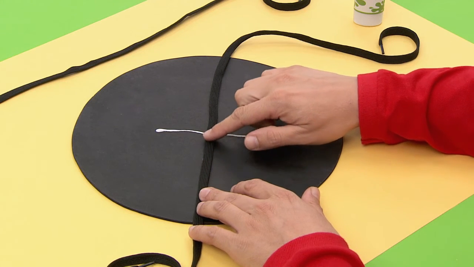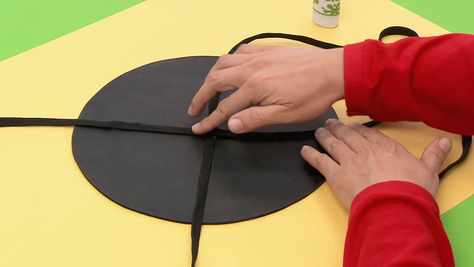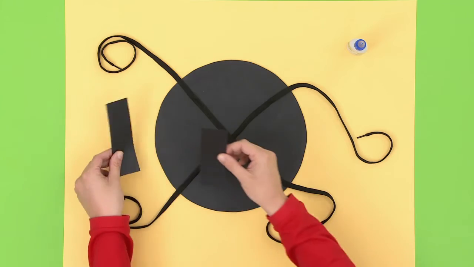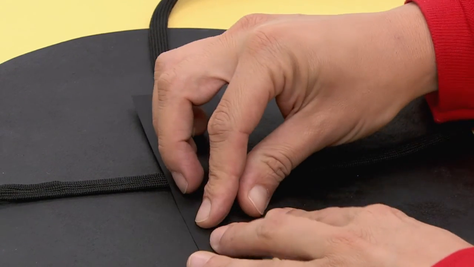Then by putting some glue in the middle, stick the second one. To make sure it's sturdy, cut two pieces of black paper and stick one with glue. Then glue the other one the same way, just like that.